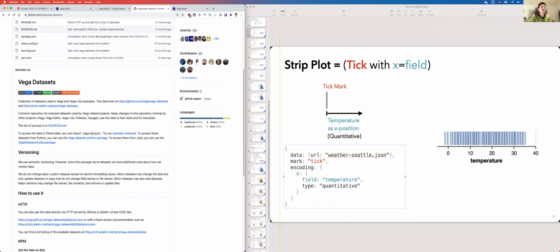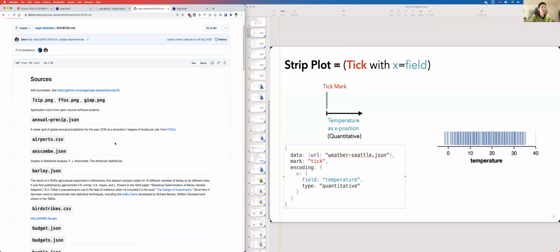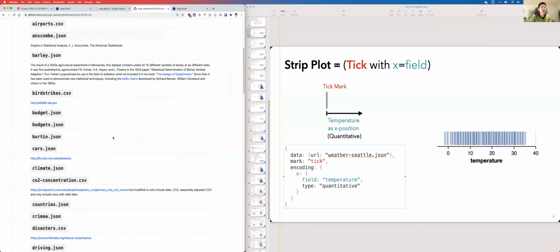If you want to see the entire list, there's a file called source.md. It lists all the files and has a brief explanation of what they are.